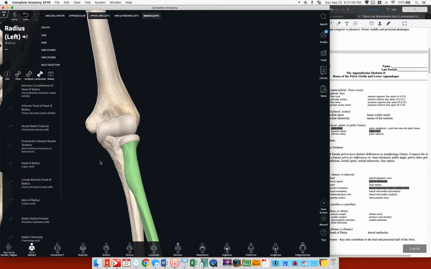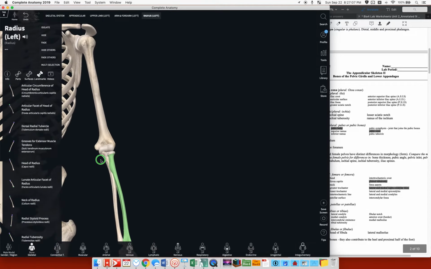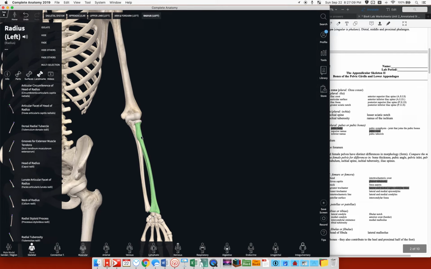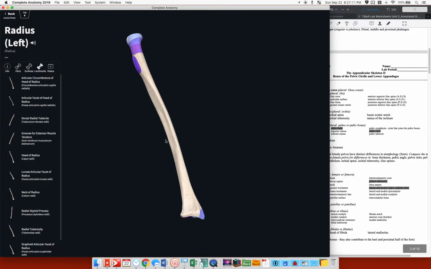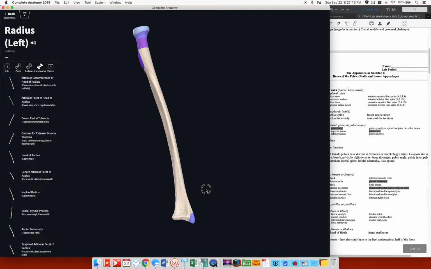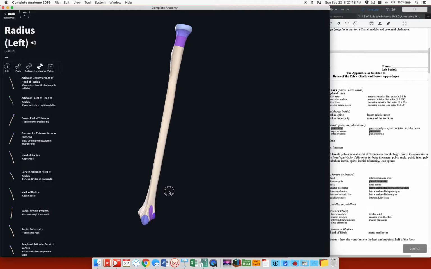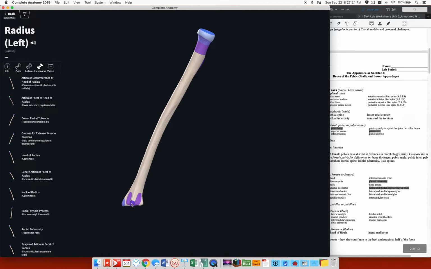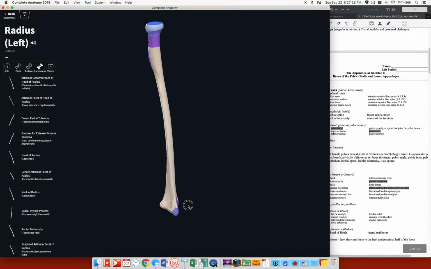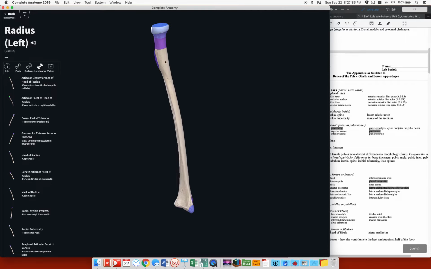So you notice the radius is more lateral relative to your ulna. Okay, now how to tell right from left. Well, you see this bump here. You don't really have to know what this landmark is called, but this tells you that this is the posterior view. The more concave side, the side with the depression, is the anterior view. So if this is the anterior view, now you know what's front and what's back.